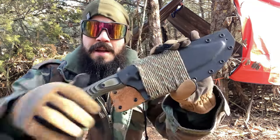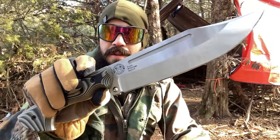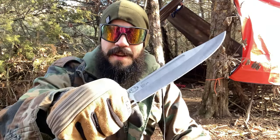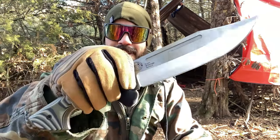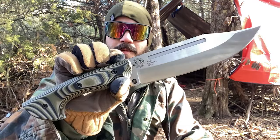Hello, my friends — it's Gabriel with The Last Huntsman Outdoors, out here with another really awesome knife review. The knife I have is the Work Tough Gear Puzon Wilderness Bowie 7, without a choil, which I think is a really nice twist. I'm actually glad I got the one without the choil, but let's test this knife out here in the woods.